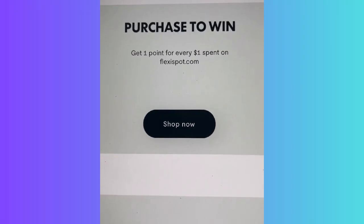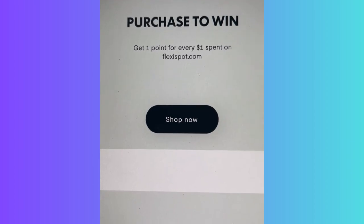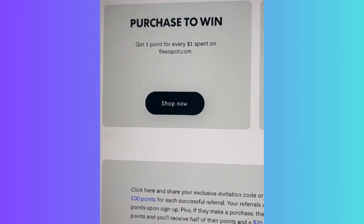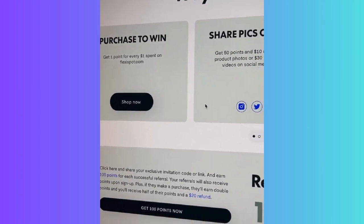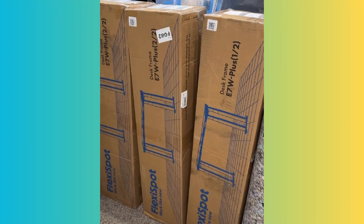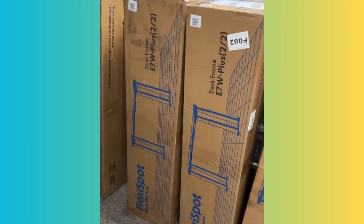We'll see here. It says you should get 1 point for every dollar spent. I spent almost 1,800 on this. Actually, you can see the exact price of what I spent on the E7 Plus desk: $1,839.98.